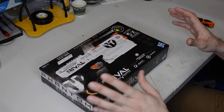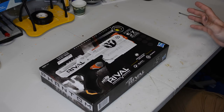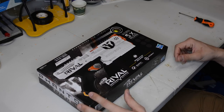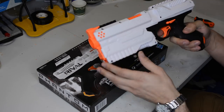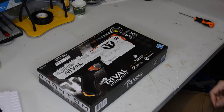I know I haven't reviewed the Phantom Core version, but my Deadpool version is basically going to give you all the information you need. This paint job is cool also. Not quite as involved, obviously, as the Deadpool version. Little plain on this side, it just really has the Rival and the Phantom Core. But it's still very cool looking. I love the white and black.